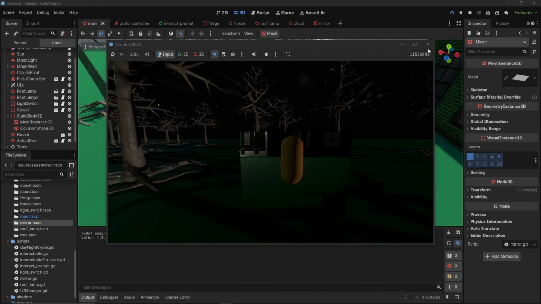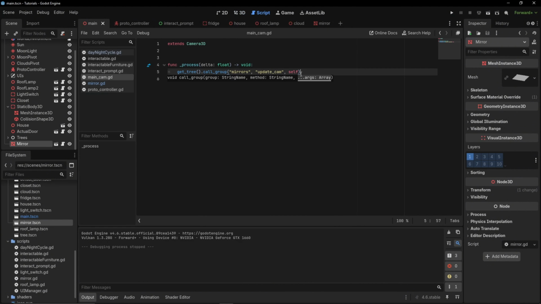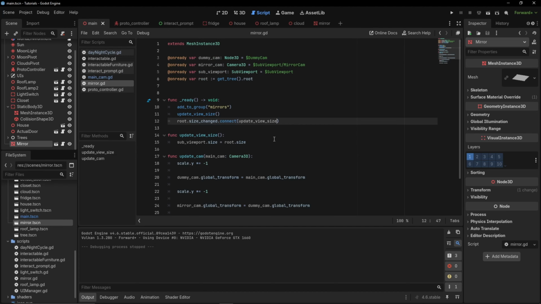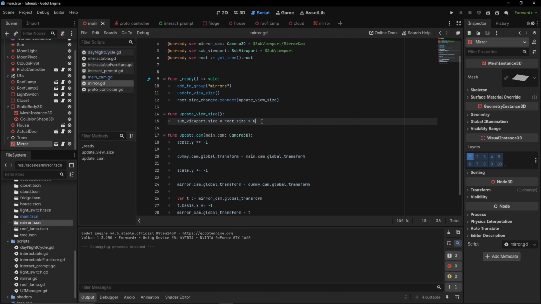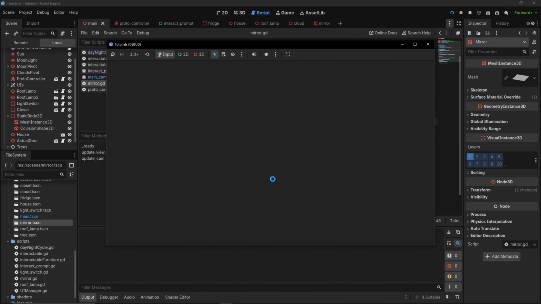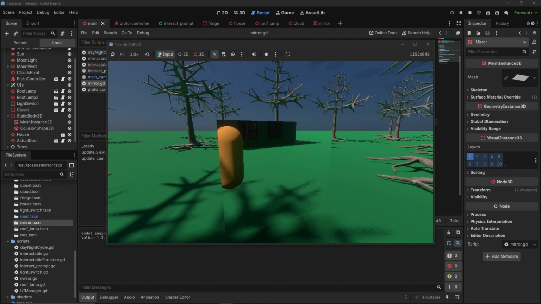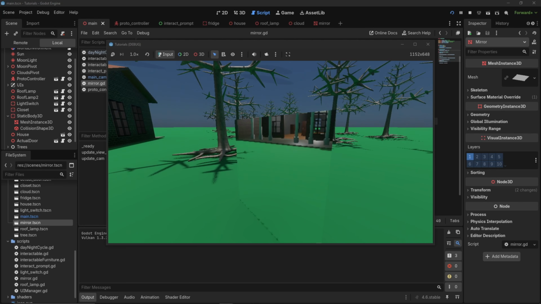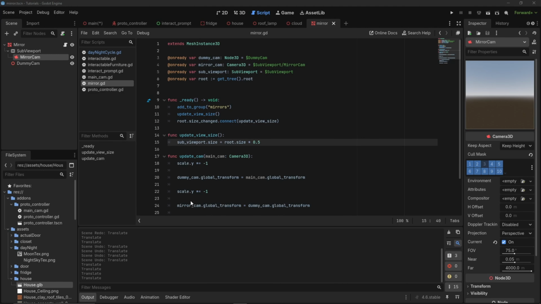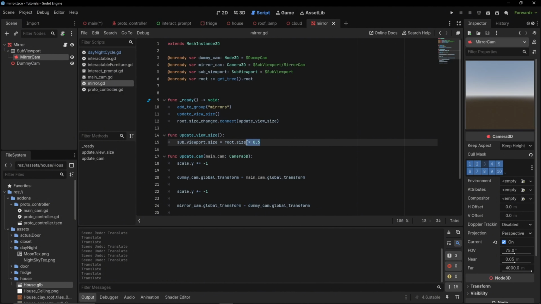Another thing you can do is that if you don't care much about the quality of the reflection in the mirror, and care much more about performance, you can decrease the quality of the reflection directly in the code. So now the quality of the reflection in the mirror will be halved. I'm going to keep it at normal quality, so I'll just delete that.